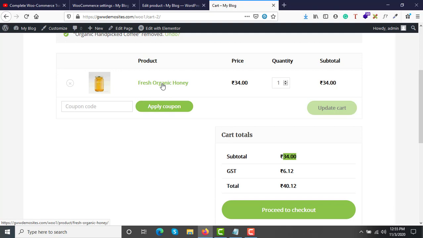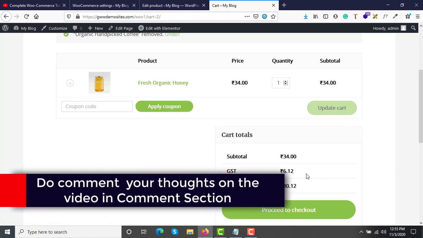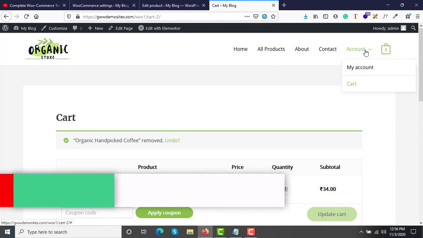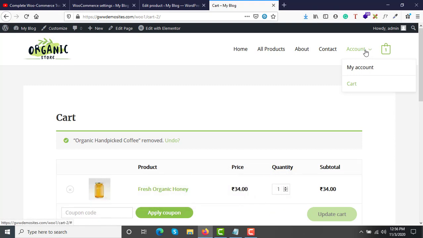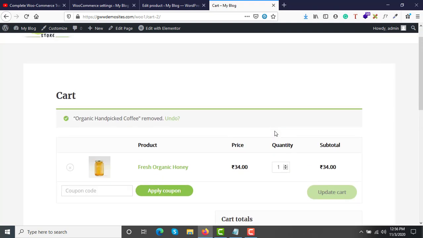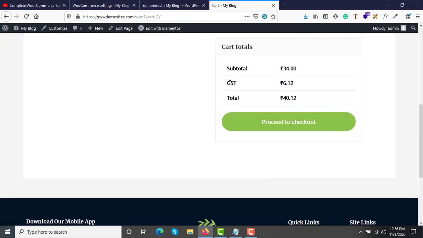exclusively in this product backend and I did not assign any tax for this product, but still it is charging me 6% GST based on the address that I have given. It knows that I am from India, I am ordering from India. Based on that, it is calculating GST. So this is how tax is configured. The tax name can be anything based on your country and state, but the configuration rules are the same. This is how you configure tax in WooCommerce.